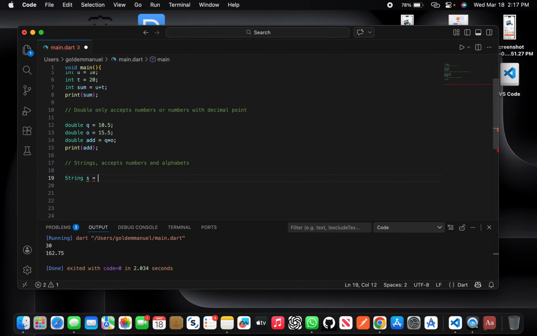So if you're writing string and you just go ahead and put gold, it's going to throw an error. But if I put this inside something like this, it's going to remove the error. So string can take alphabet and it can take numbers. It can take decimal points also. But let's look at names, gold. Or let's put ID.